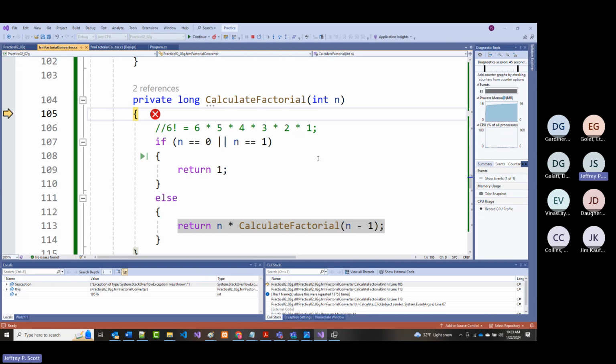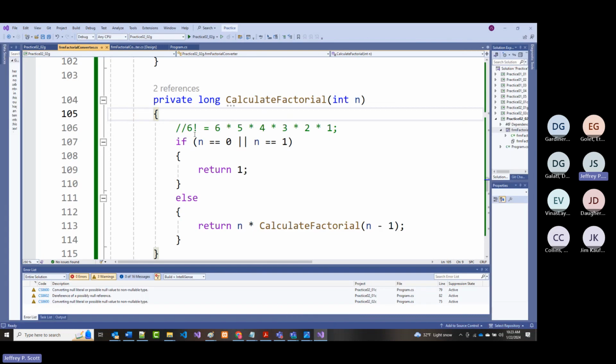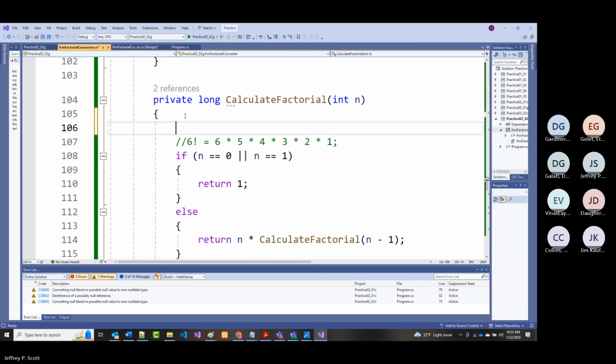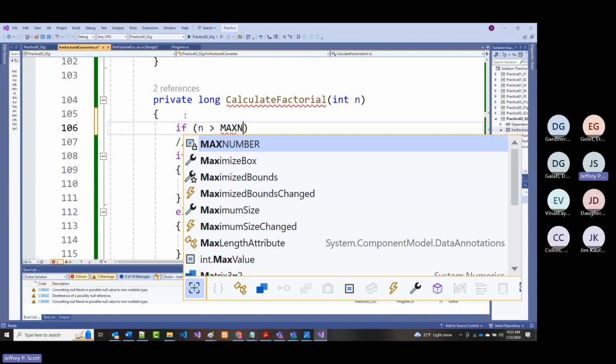The answer is we got that because the number that we put in, 3333, it was trying to do 3333 times 3332 times etc. So we should be able to come in here and make a check right here that says if n is greater than 20, in fact, we've got a thing that's called max number, I think it was.